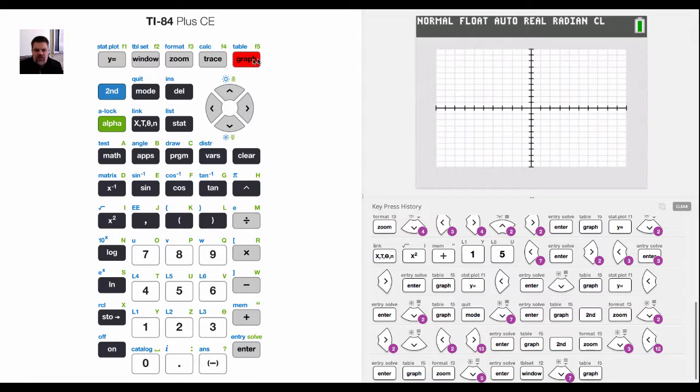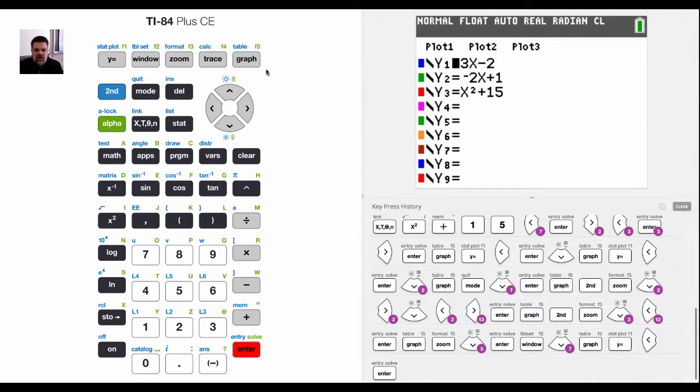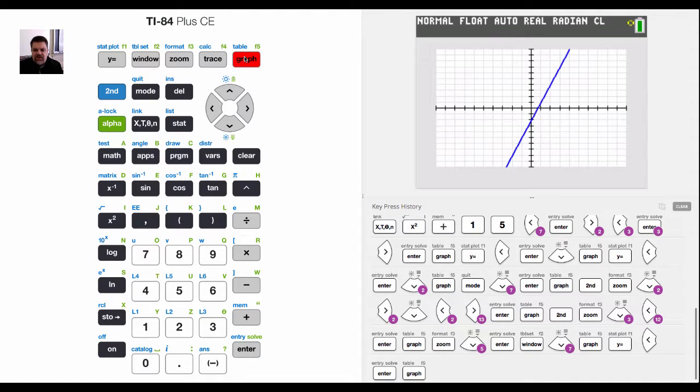Okay, now if I turn on this first equation and I graph it, boom, I can see it. Now what trace does, if I click on the trace button and move to the right, notice that I'm following that increment of 0.15 repeating. It just moves along the curve in the X direction, and I can move left or right, but it increments my X by 0.15 repeating, and then it automatically displays the corresponding Y value.